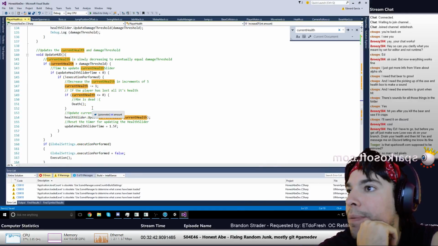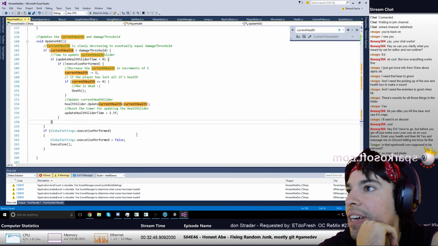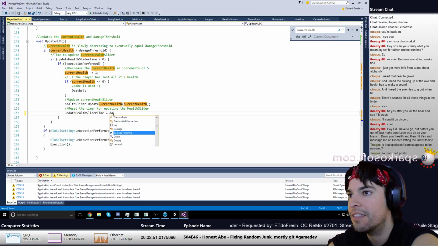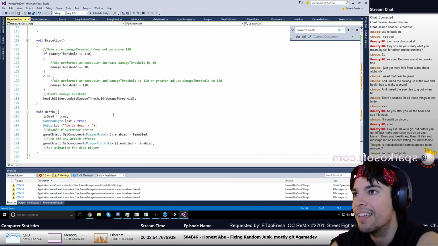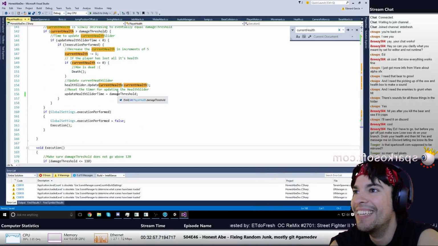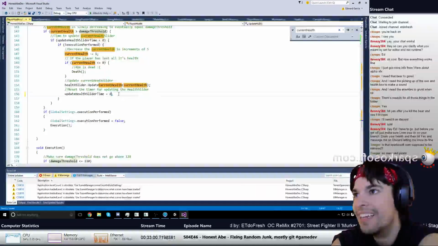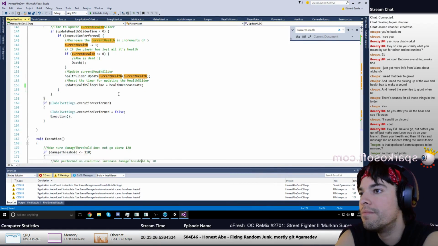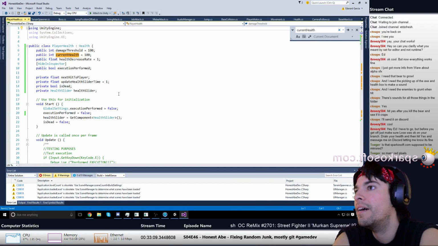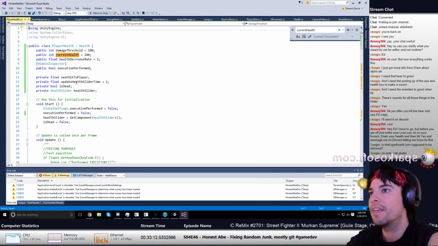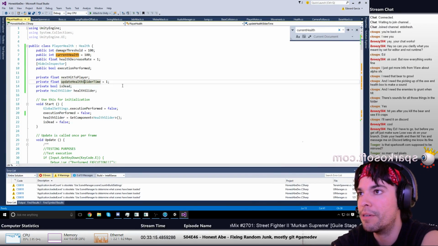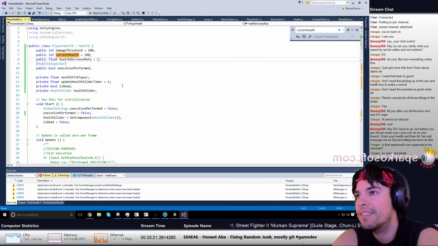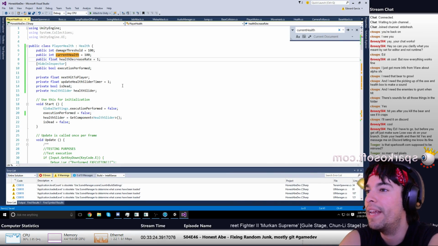Sorry for taking the script apart a bit. It's not going to be that much. I'm trying to take these hard coded numbers out of the script so that it just matches whatever is up above. All right, don't delete all the script. That would be bad. All right, let's just say rate. There's some kind of rate, right? Health decrease rate. Cool. So yeah, the update slide timer is good for the time. Let's call it timer. I think that would be a better phrase for it. And this is the rate, so it decreases every 1 second by 1 health, right?